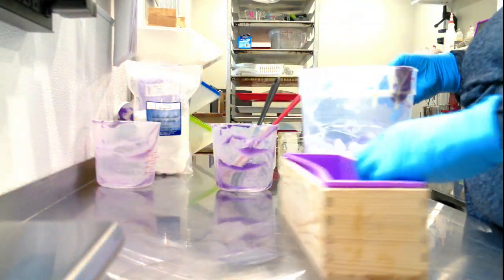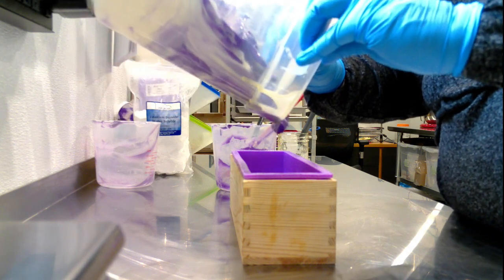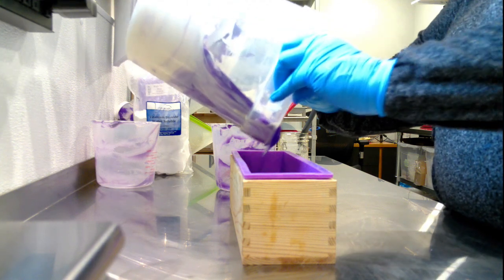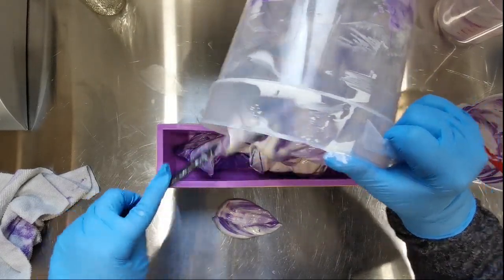So I'm ready to go. I'm gonna pour this in, but it's so thick it just kind of glops in. It barely pours. And you can see in the bucket how there's so much white there that it just didn't mix in that well. And we dropped a big plop on the table.